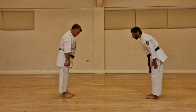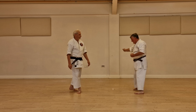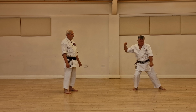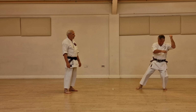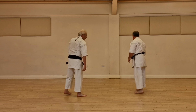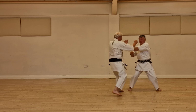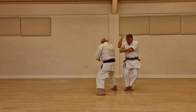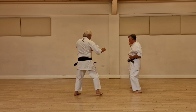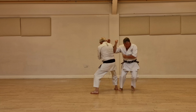Next portion. From last Taisho. 1, 2, 3, 4. Okay, it's fine. 1, 2, 3, 4, 5. Now 1, 2, 3, 4, 5. Yeah. 1, 2, 3, 4, 5.